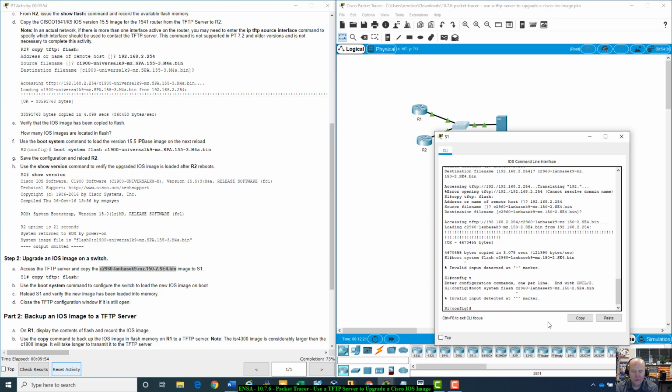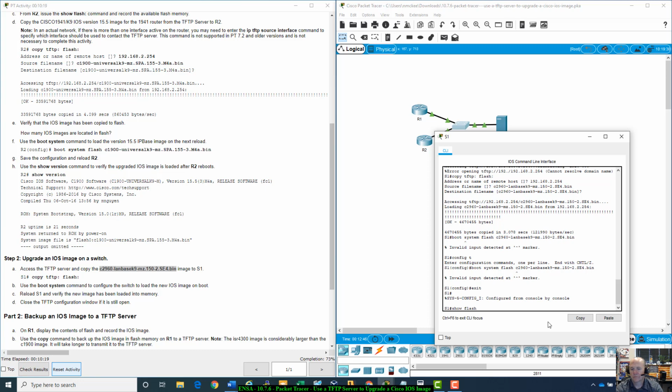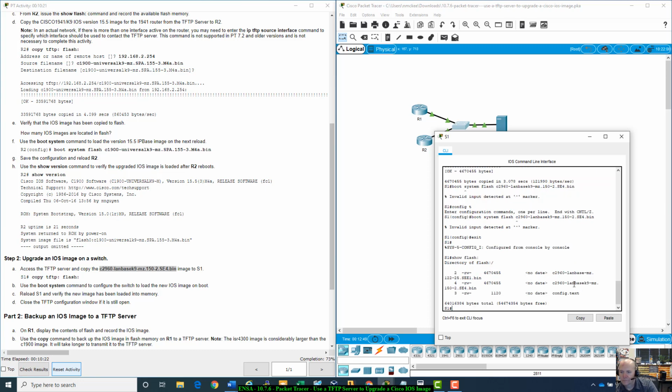Boot system flash C. Okay, boot system flash. Oh, that's right. Let's exit out of this, because the only one is C2960 SE4. So that's that one.